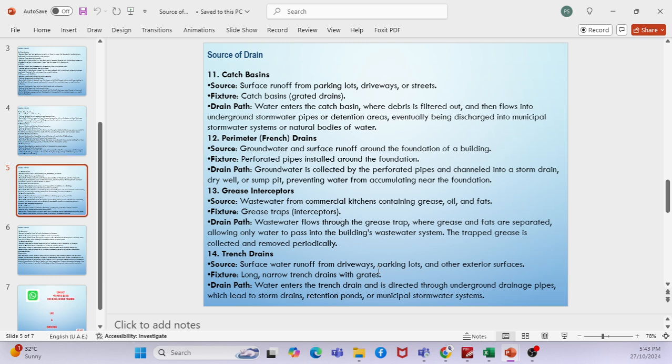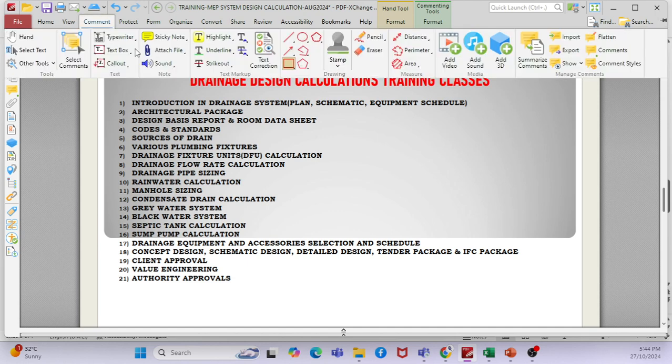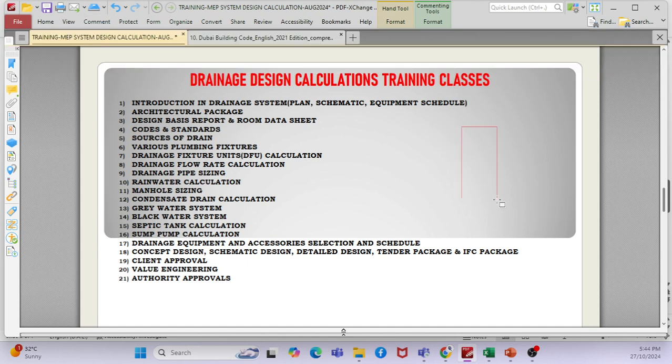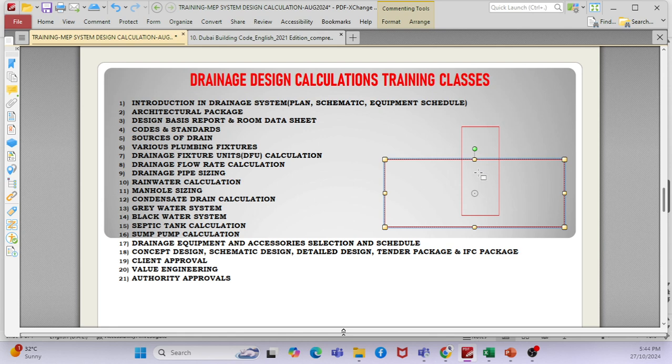Say for example, you have a ramp, right? In the ramp, you cannot provide a part-by-part drain. You have to provide the complete trench drain so that it will collect all the water from that entire area. As an example, say this is your ramp, and assume this is the external area. This is a ramp going to the basement. Are you getting what I'm saying?